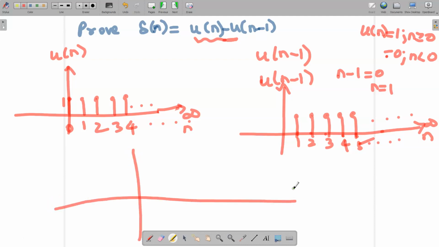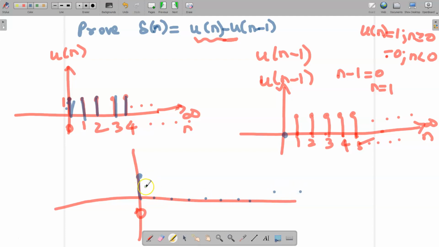Subtract both the signals. Here at 0, you have 1. Here I do not have any signal. So, here I have amplitude 1, but here there is no amplitude, it is 0. So, 1 minus 0 is nothing but 1, at 0. At 1, 2, 3, 4, all those points, here also 1, here also 1. So, 1 minus 1 becomes 0. So, for all other values it becomes 0, it will be continuing.